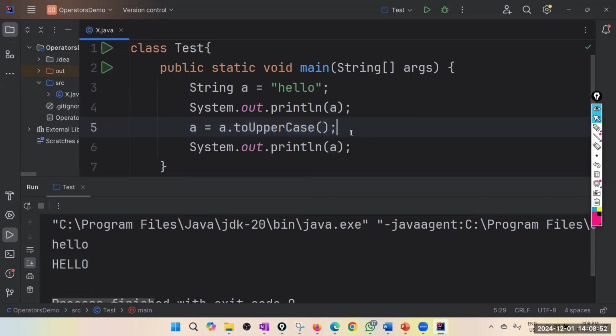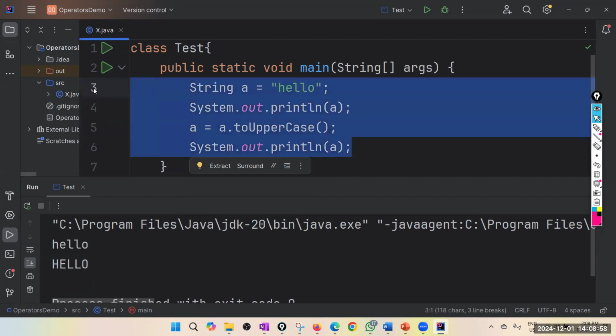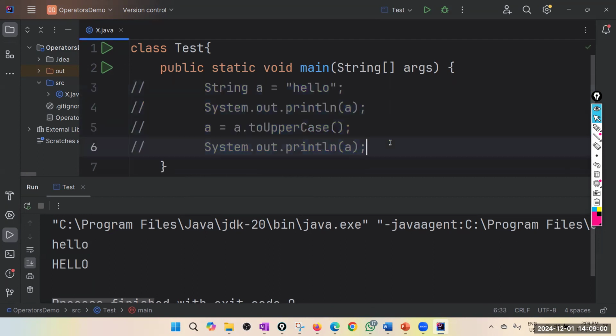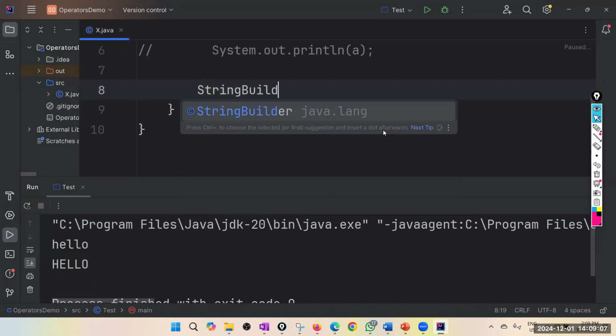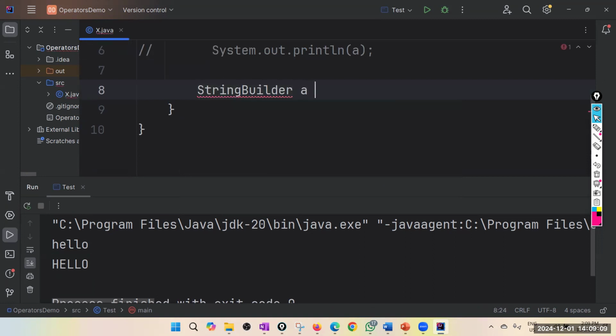Second thing is there's a performance issue. But if you go for StringBuilder or StringBuffer, let me comment this. Say there's a class called StringBuilder. Say A equals, say again hello.